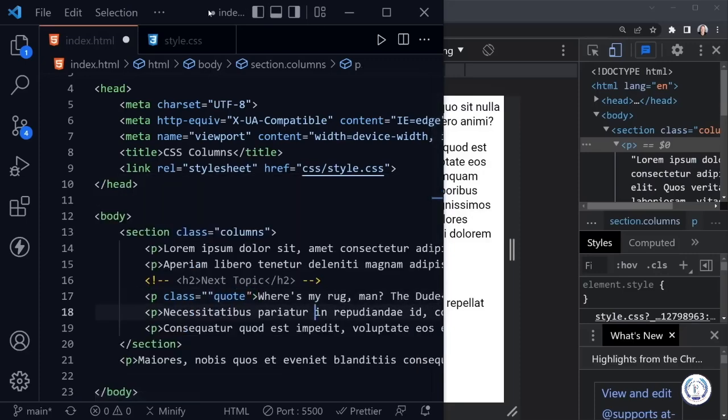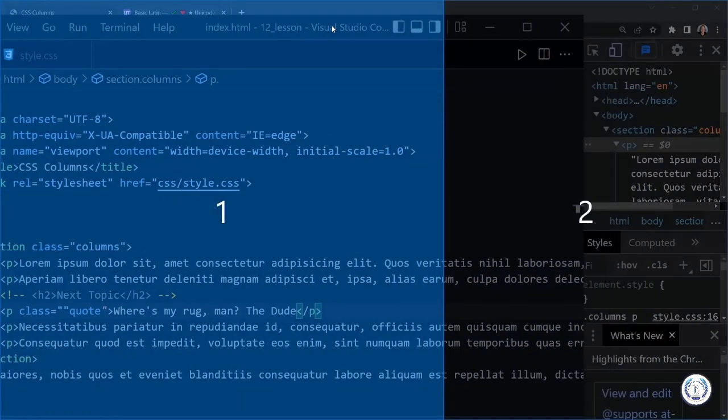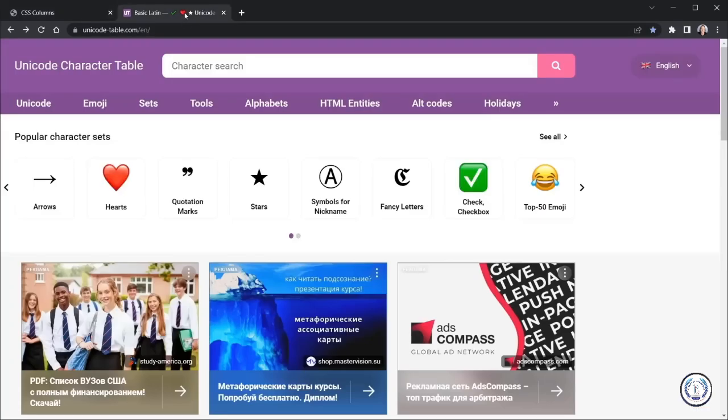And here, let's go ahead and fill the page right now as we see this code so we can see the full quote here. But then there's some other things we want to apply as well. So I'll save this much, and actually, just as I filled the page, I want to go back to the browser. And now on the browser, we'll go ahead and open up this page. It's unicode-table.com, and it lets us look up other characters like HTML entities that you may have learned about when you were going through my HTML course or one like it.